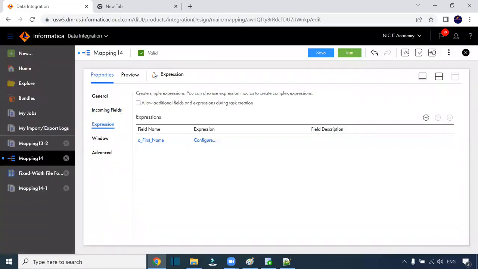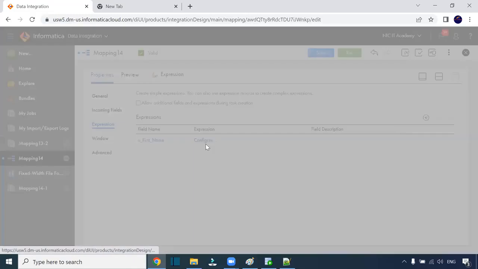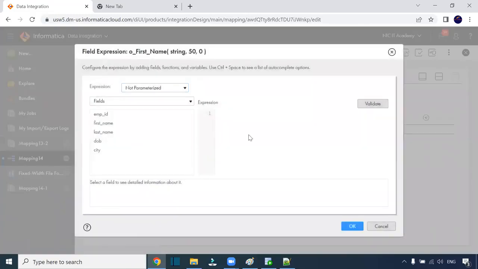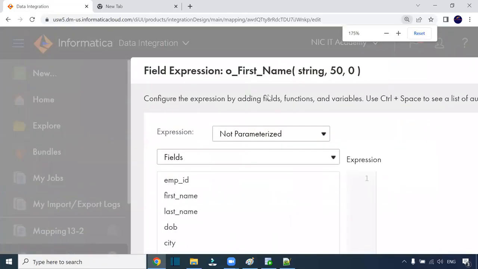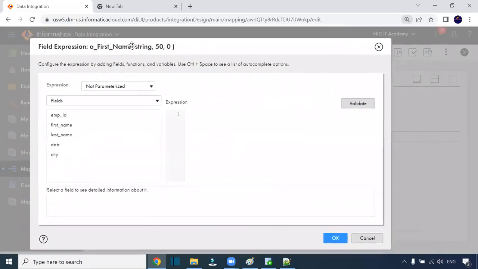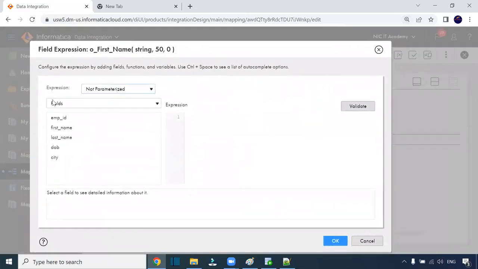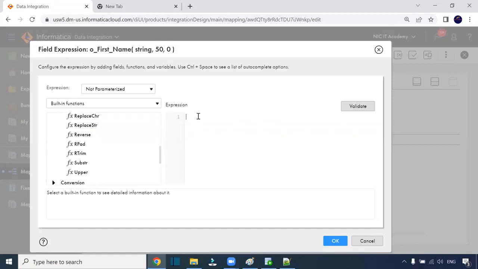Don't get confused here. I have just taken an expression. So go here and create a new field, the way we create it in Informatica PowerCenter. Click on configure. We have to use the functions, right? What is the function we have to use? The trim functions. You'll have all the functions here, the string functions. We have functions like ltrim and rtrim, no direct trim function.